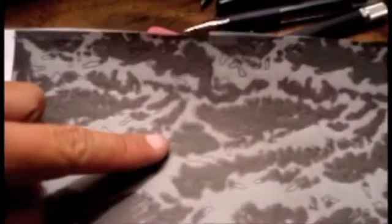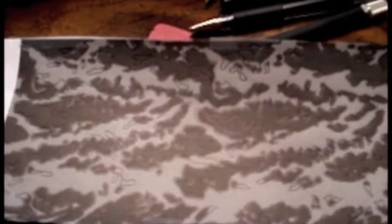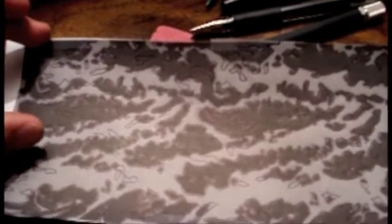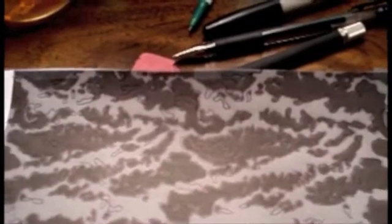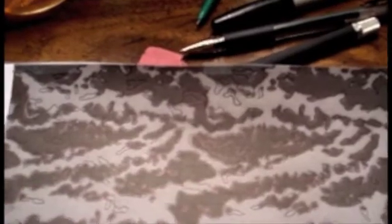Okay guys, so in the last video I did, I showed an easy way of tracing the pattern onto the blue tape. It came out kind of faint, but you can still see it. But when it came to putting the tape onto the faceplate, it didn't fit correctly because I had put the tape on horizontally, and because there are curves to the faceplate, it just didn't fit well. There ended up being gaps, and I had to cut the tape and everything. So it didn't turn out as well as I liked.